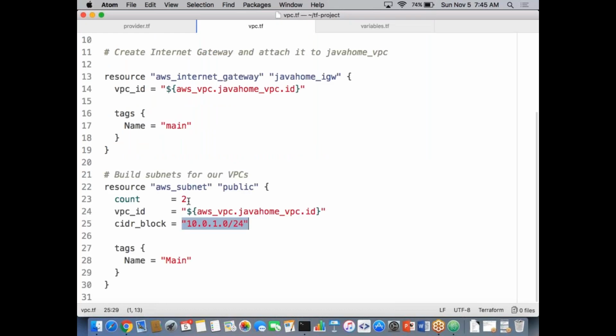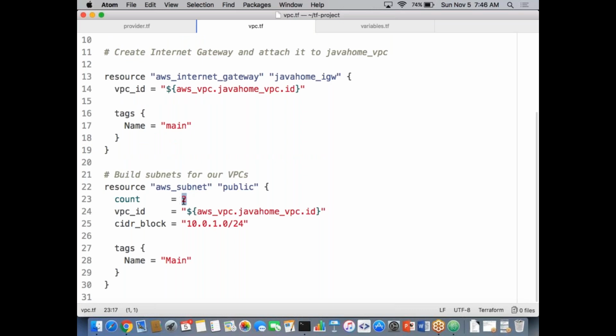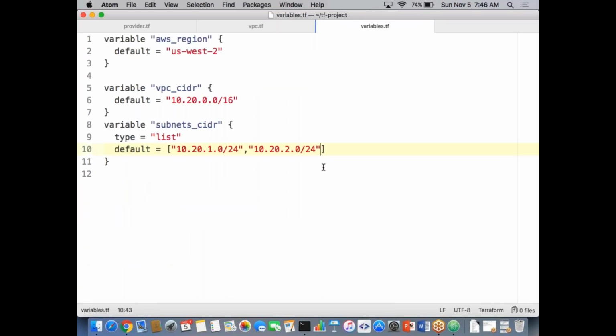So come back. Is this correct? No, right? Let's say tomorrow I want to add 3 subnets. I need to go and put one more CIDR block, and then it should automatically create 3. But if I write it like this, is it going to create 3 or 2? 2. So I need to get the size of that variable, correct? Tomorrow if someone wants one more subnet, they just add that CIDR block here, and it automatically creates a third subnet.